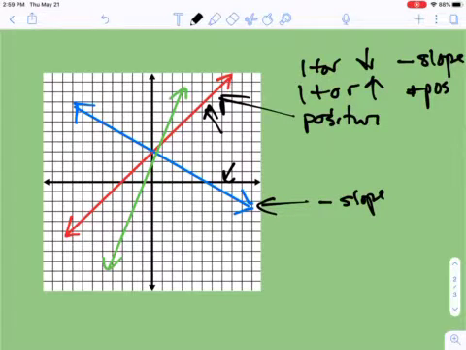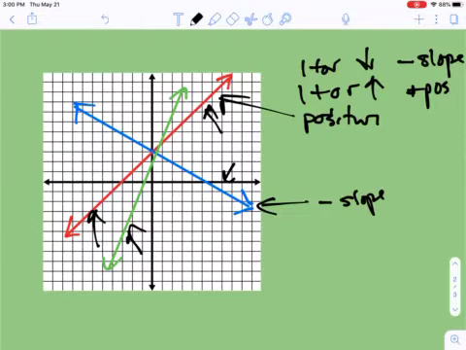So in this case, you would be able to say one's positive, one's negative, and that's one distinguishing feature. But the slope's not really enough, because if I look at my red and my green line instead, they both have positive slopes. You can obviously see that the red line is less steep than the green line, meaning the green line slope is going to be greater. But there are other distinguishing features that are really important and that we need to talk about.